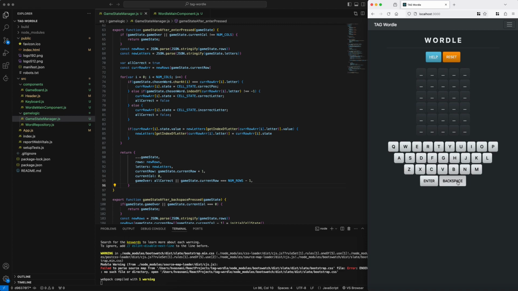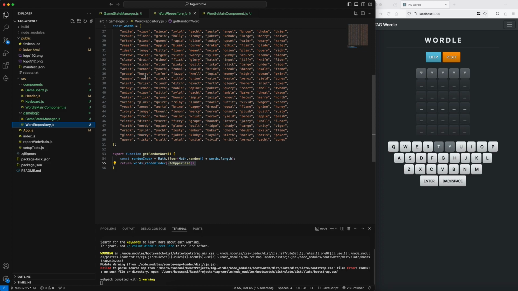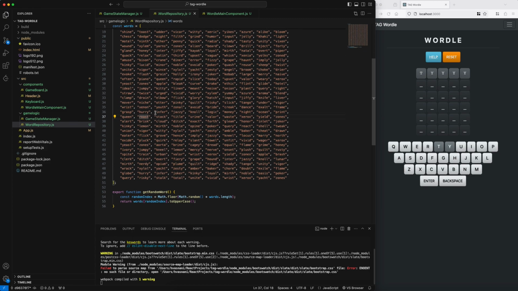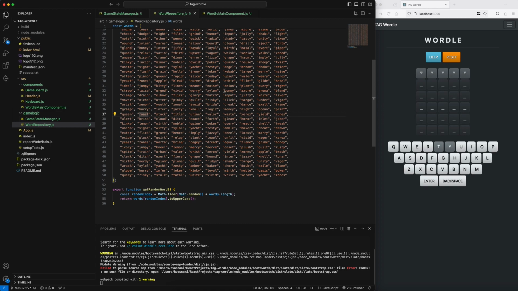So that's one challenge. The other thing is in actual Wordle, if I just type a random word that's not actually a word, then it will not allow me to guess it when I press enter. So your guesses have to be actual words, but in this case, we're just allowing any word to be entered. So that's something you can consider changing. But to do that, you need to have a comprehensive set of words, right? So another part of this is expanding. Right now, we just have this word repository with fixed words that I pulled out of somewhere, but maybe integrating with some API or expanding this word set, because if you don't have an actual complete word set, you might not be able to put in that validation that I mentioned.